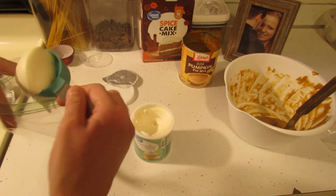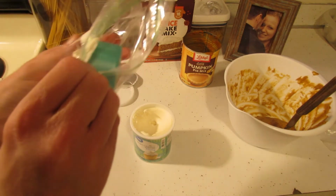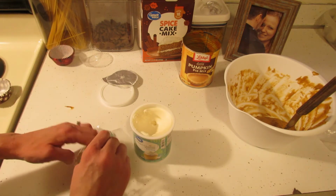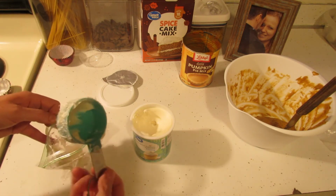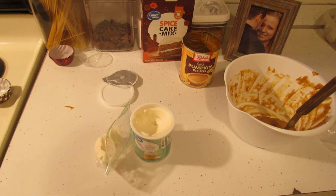Ugh, it's a little, like, we're going to put it in a Ziploc bag. I don't know how well this is going to work with this type of frosting, but I might have to get a spoon. Give me 1 second. Alright.